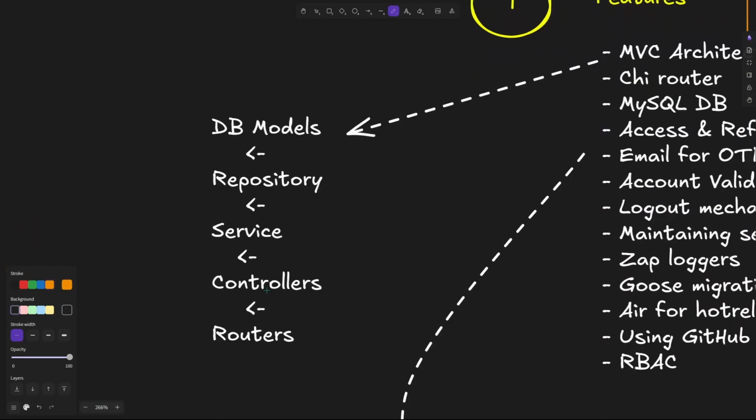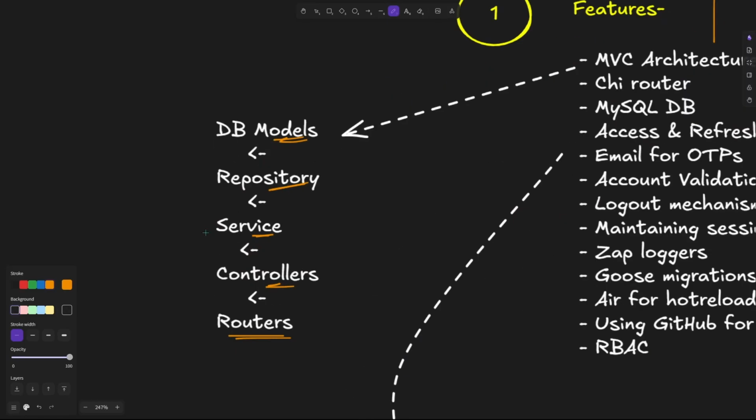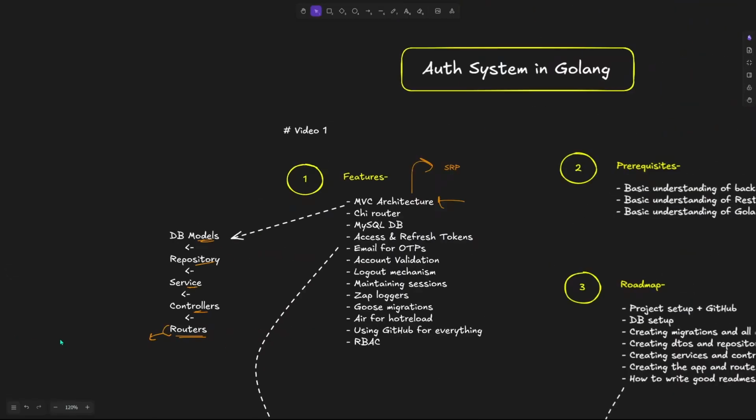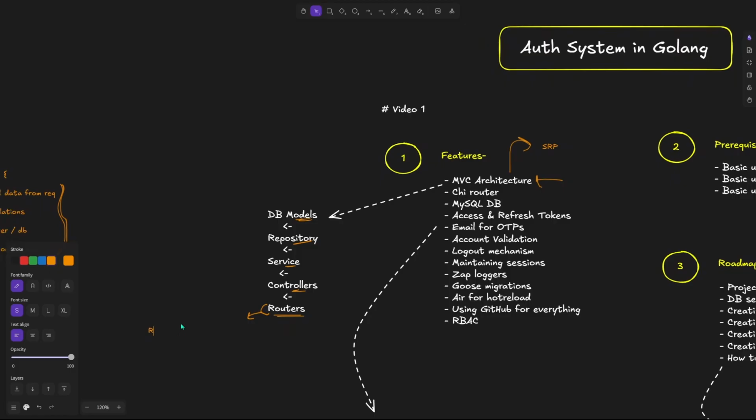We usually have this type of architecture for our project where we have the routers layer, the controllers layer, the service layer, the repository layer, and the database models. Again, I'm going to explain it in the upcoming lectures, but a basic overview is that routers are used to set up and register your app endpoints.